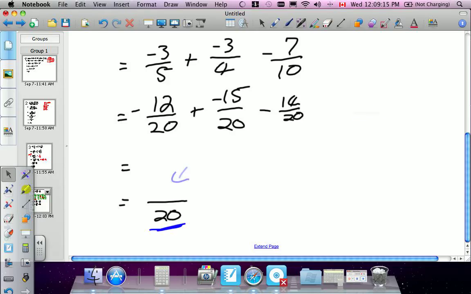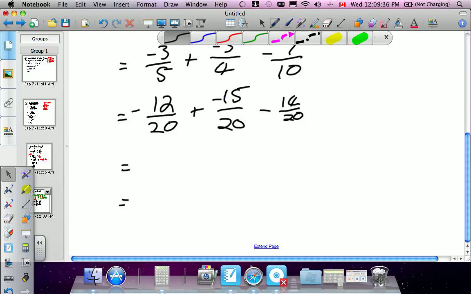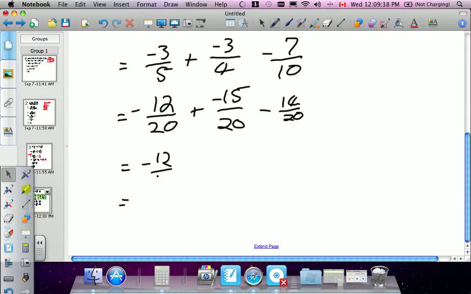So, I'm going to simplify this one again, so I'm going to make this one more step. If you guys notice, again I have an integer and another integer, positive and a negative. What can I combine those two to make? Just a negative. Remember, a positive times a negative is a negative. So, this question will be written as negative 12 over 20, subtract 15 over 20, minus 14 over 20. Now again, if you don't understand the simplifying part and you know what to do from up here, that's fine. You can do that. I'm just simplifying the question a little.